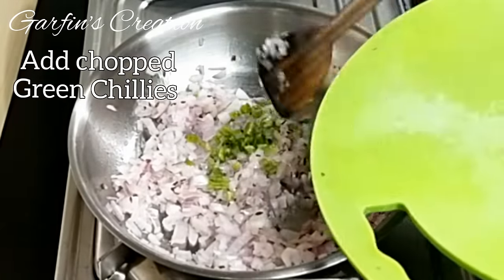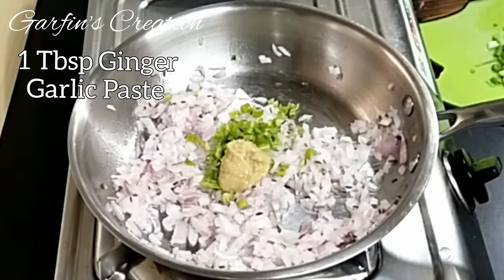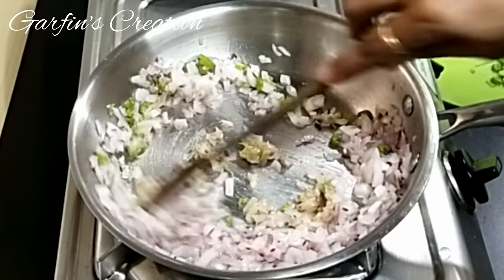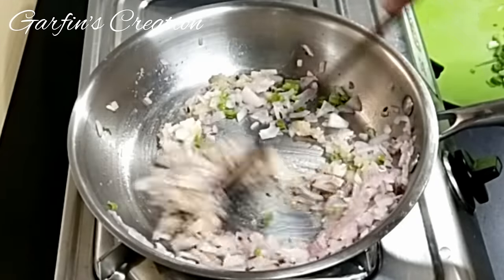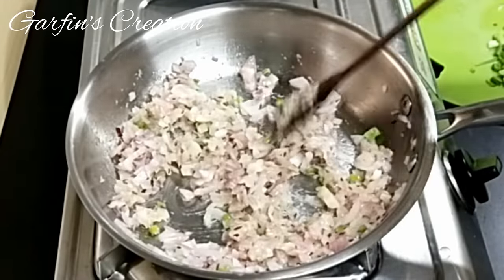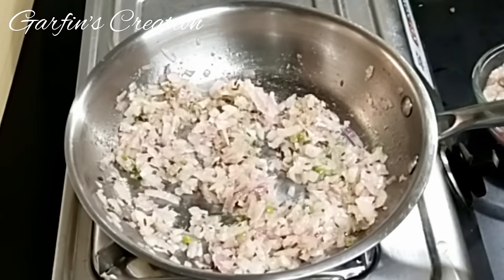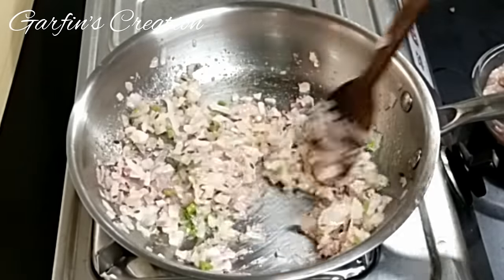Now the onions are cooked, I'll add the finely chopped chilies and 1 tablespoon of ginger garlic paste. Mix all of it, and now we'll continue cooking this till the ginger is fully cooked and the rawness of it is gone. I will continue cooking on medium flame for another minute. You can use the same chicken mince filling for making potato chops, chicken spring rolls and even chicken parathas.